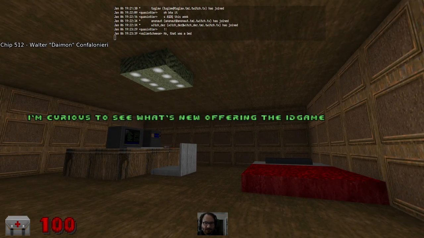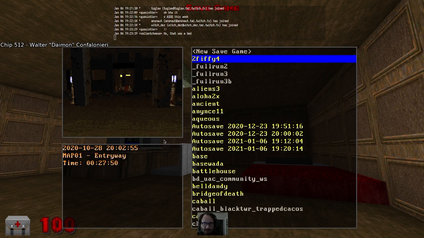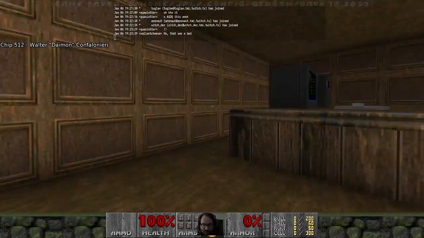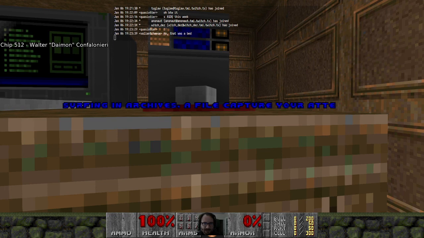I'm curious to see what's new offering the id Games archive. Okay, sure. And yeah, it looks like we don't have any weapons or anything. Surfing in archives, a file captures your attention. The name of that file is pimpguns.zip. Oh, great. Pimped guns. This sounds quite cool.